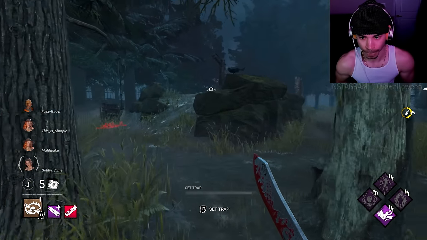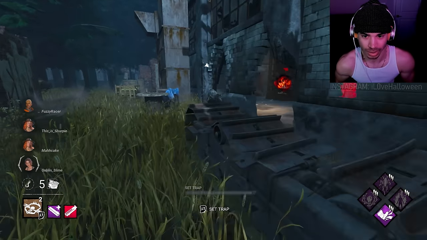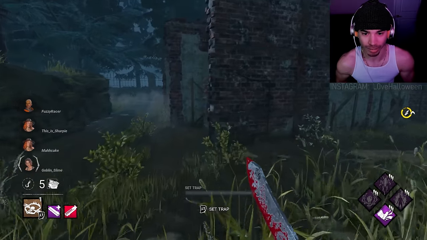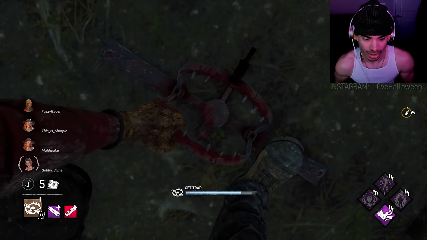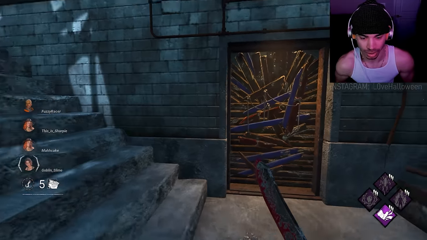Now here, we've got a team with three toolboxes. Gens are going to fly, and I have no gen regression, so I need to be incredibly careful here. I need to pressure gens a little earlier than I typically would, which I'm not much of a fan of, but that's just what you have to do when you're dealt this type of scenario with Trapper. So let's get right into it and try to find which gen they could be working on.